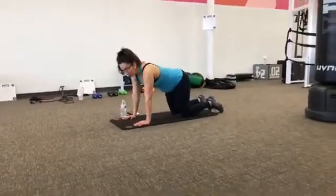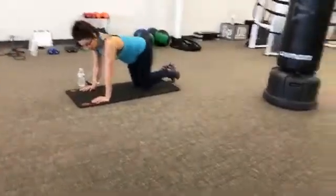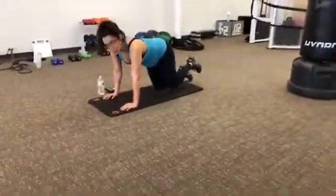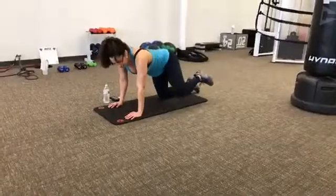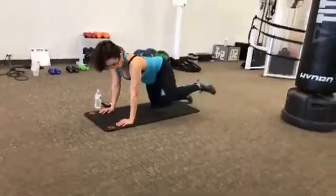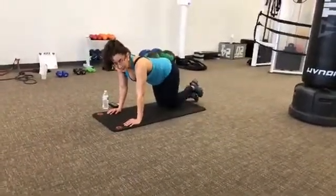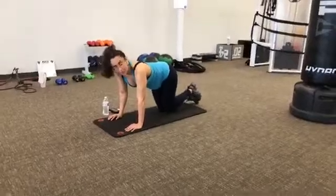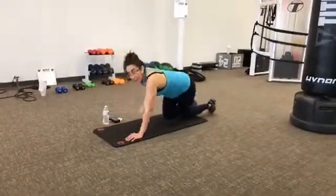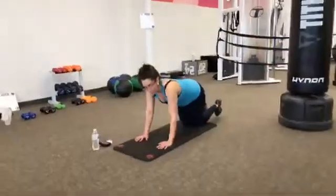Okay, so I'm on all fours. My spine is not arched, not rounded. It's neutral. We're going to lift and lower. Nice and controlled. Don't force it. Nice and smooth. Please listen to your body. You may have more range than I do, and that's totally fine. Making sure that, of course I'm moving now, I can't see the timer. Keep going. Making sure that you're not leaning when you're doing this.